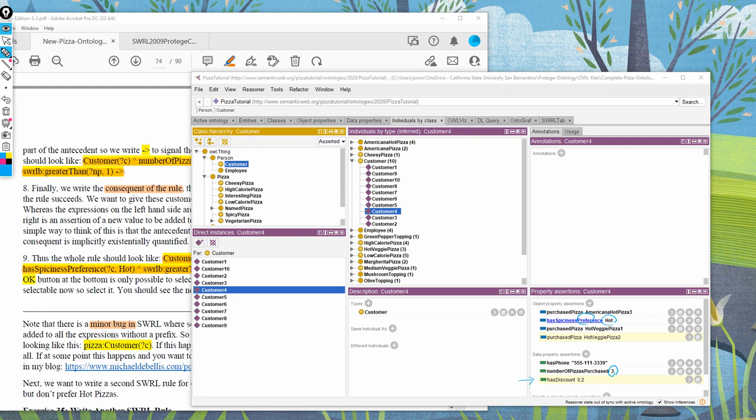So the reasoner infers that customer 4 has 20% discount. Once again, this data property is asserted by the SWRL rule. The Pellet reasoner fires the rules, and then this data property is asserted. You see that this is highlighted in yellow, so this is done by the reasoner.